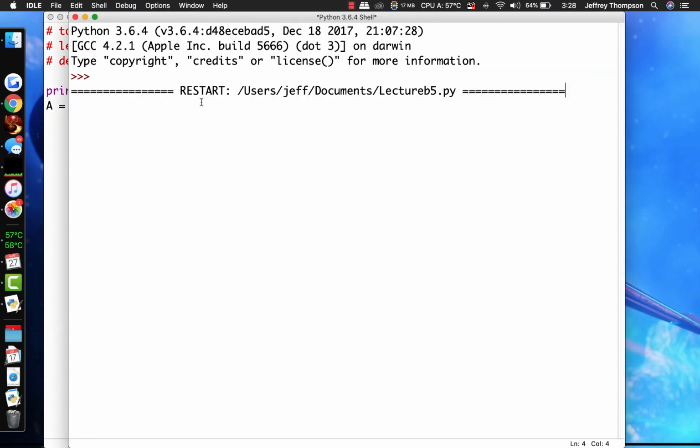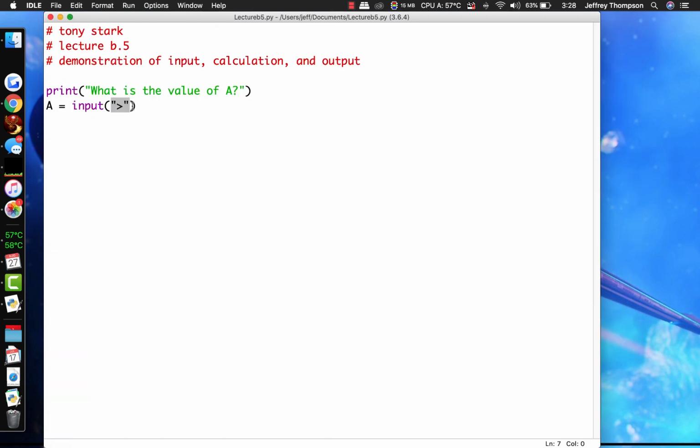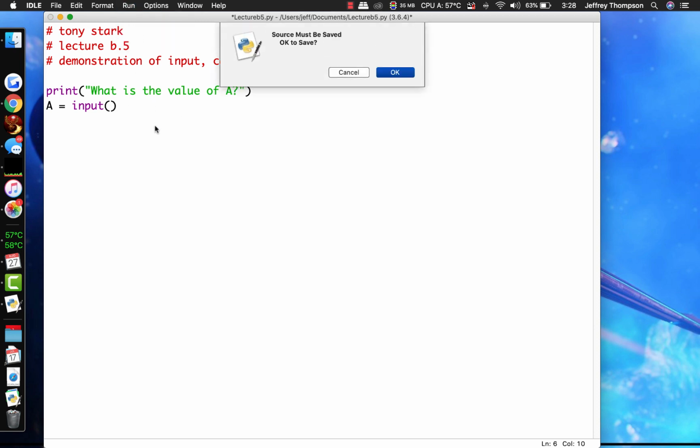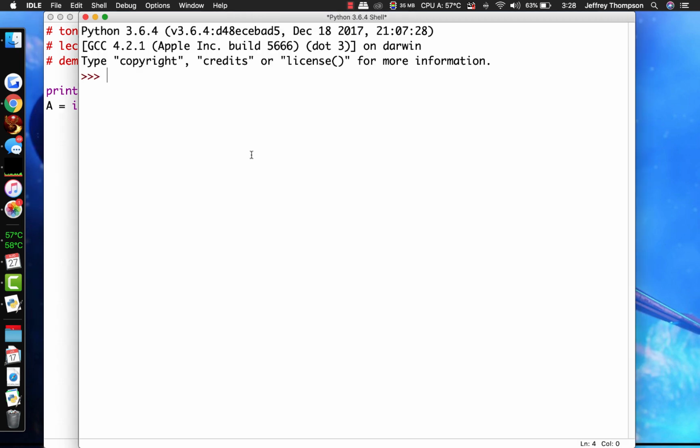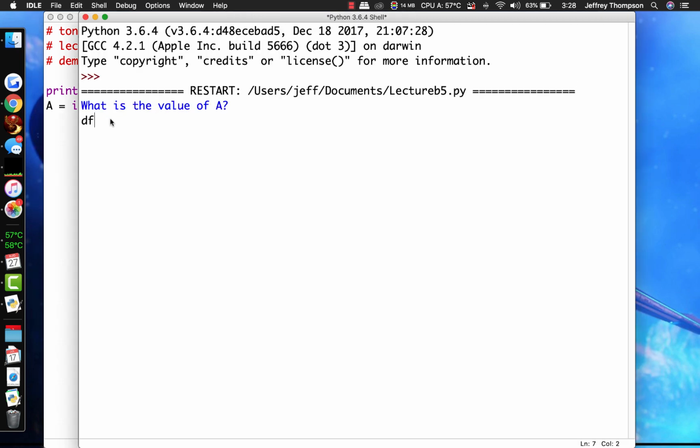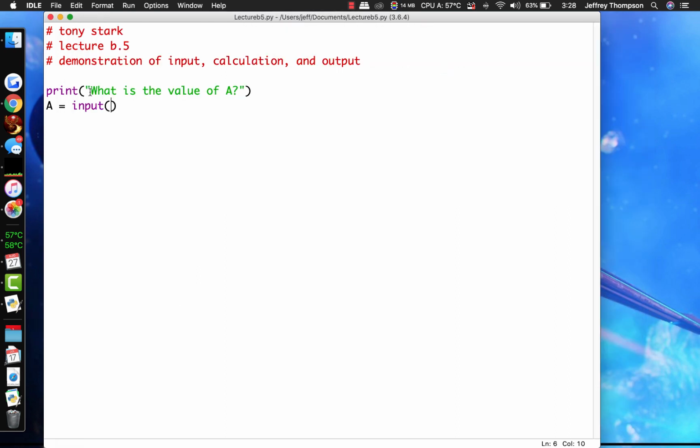I'm just going to make the comments one more time. That lets them know where to type. You don't have to do that. You could leave off the stuff here, and it would work, right? Now that I deleted the quoted greater-than sign, it works just fine. But I like having the greater than sign there. Okay, now I still can't do any math with it until it is converted to a number.